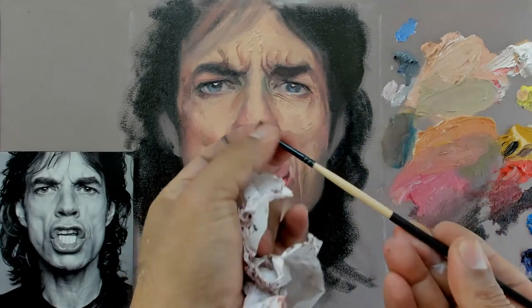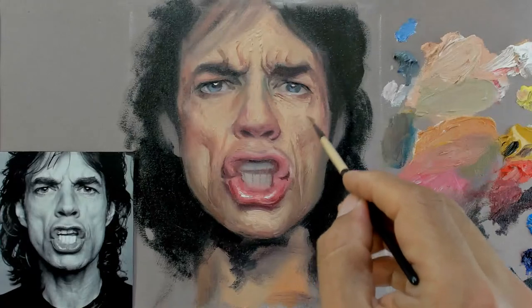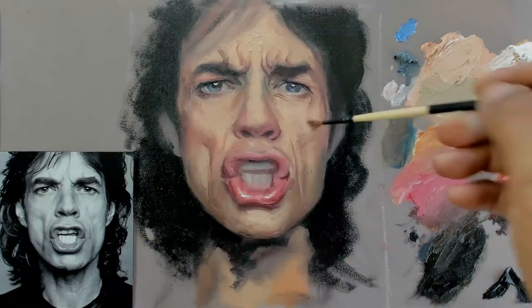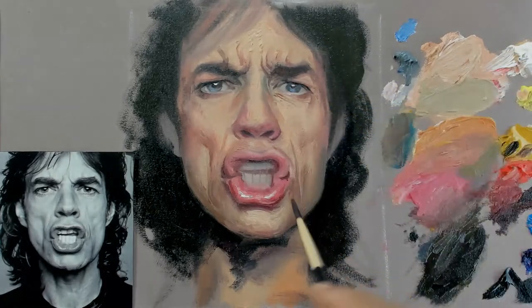Doing this with my fingers, just flattening the brush. Sometimes I just want the brushes to be with the hair, just like this. In this way, I leave some small marks.